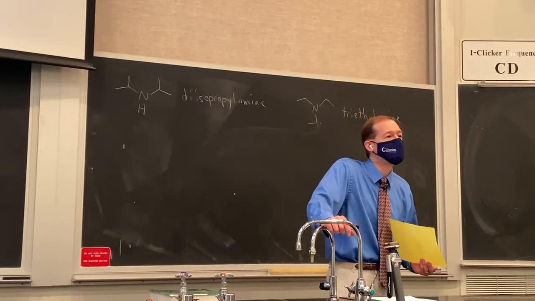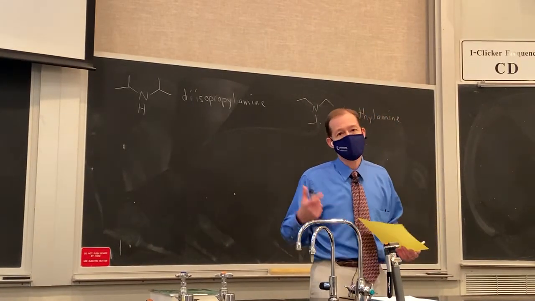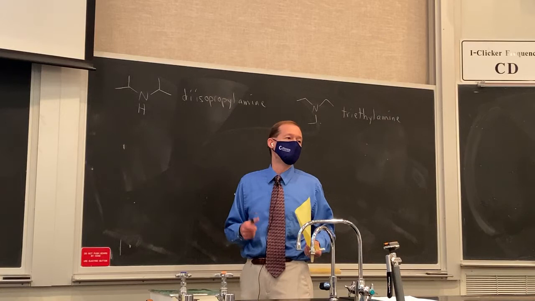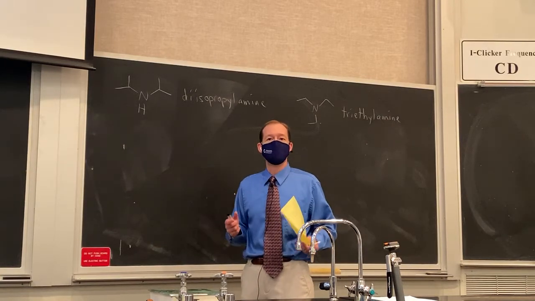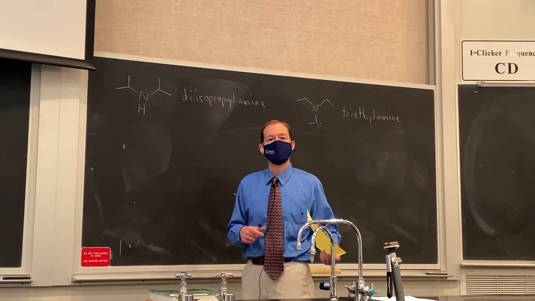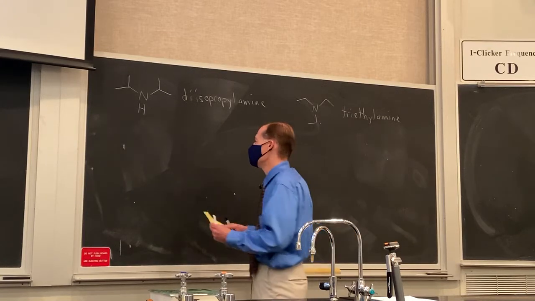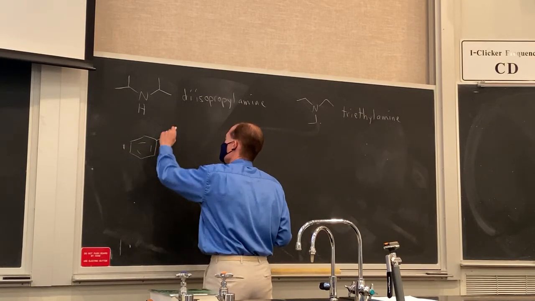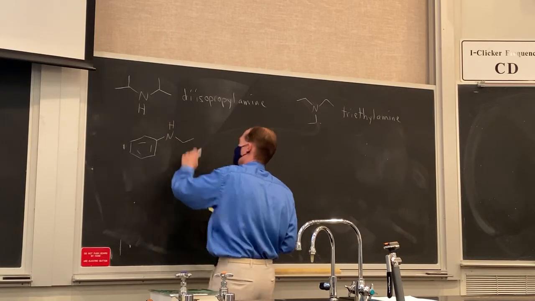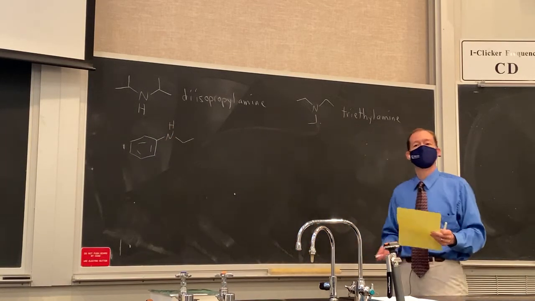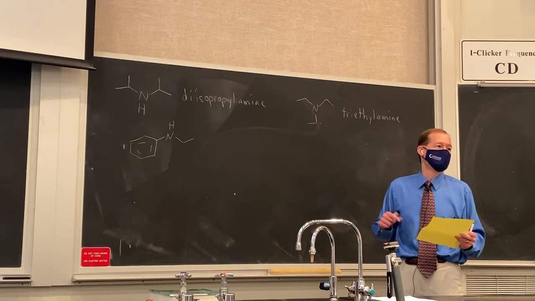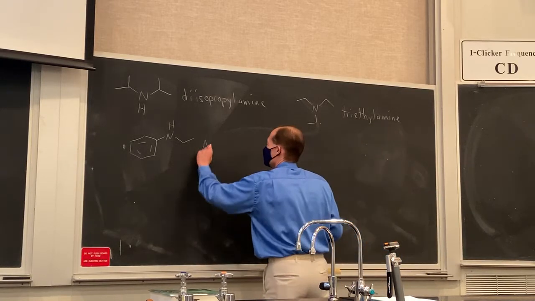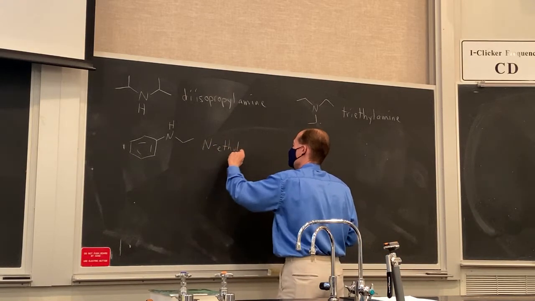Okay, we can also have aromatic rings bonded to a nitrogen of an amine. And those compounds are named as derivatives of aniline. Aniline is, remember, from chapter 17, when we have NH2 attached to a benzene ring. So if we have more complicated aryl amines, we just name them as derivatives of aniline. Okay? So there's 2 ways to do this. If it differs from aniline by having another group on the nitrogen, we just use the same N system that we showed you here on the screen. We would just call this N-ethyl aniline.